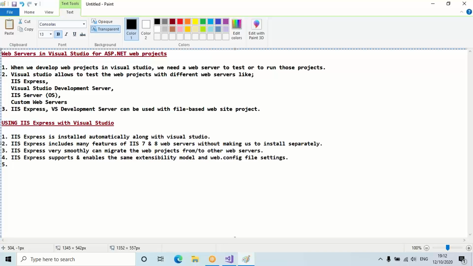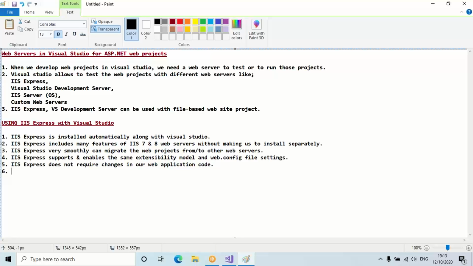We require web.config support. And when you make these changes, you don't need to make any changes in our application code. So IIS Express does not require changes in our web application code. You can make changes in your settings of IIS Express, but you don't need to make any changes in your program.